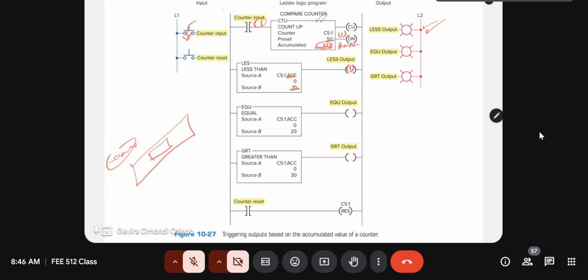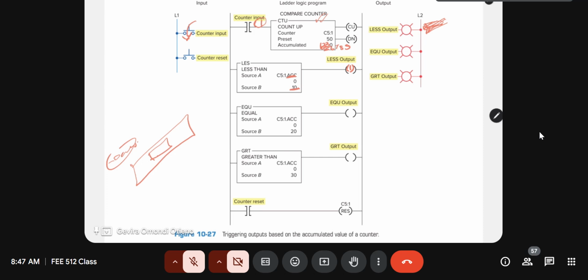Meaning, as soon as the counter starts counting, as soon as we get the value 1, the lamp is already on. Then it moves to value 2, the lamp is still on. Only this lamp, only the first lamp. Move to value 3, the lamp is still on. 4, 5, 6, 7, 8, 9, the lamp is on.